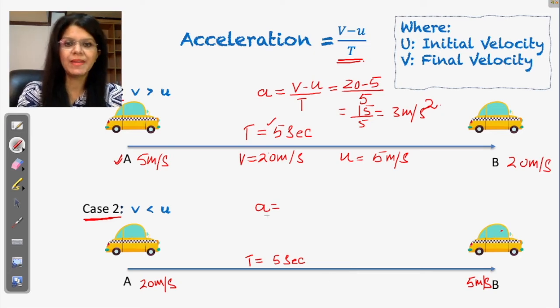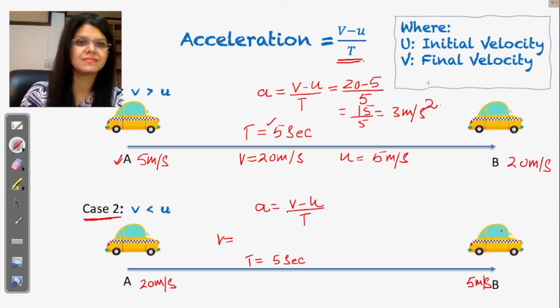Okay, so let us apply the formula for the acceleration. Be confident with the formula for the acceleration. There is no other variant of the formula. It is always V minus U over T. And you should be confident in identifying what is the value of V, what is the value of U. So what is the value of V? V is final velocity always. Final means later point of time. Do not get confused. This is where the students get confused.